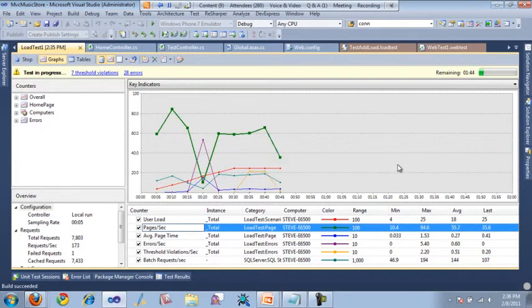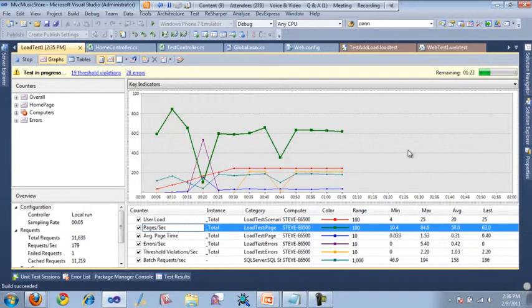Now you can see it's running a little bit more batch requests per second than it was before in terms of per request. So this thing seems to have pretty much leveled out, and you can see that it's running now at about 63 pages per second with 190 database requests per second.